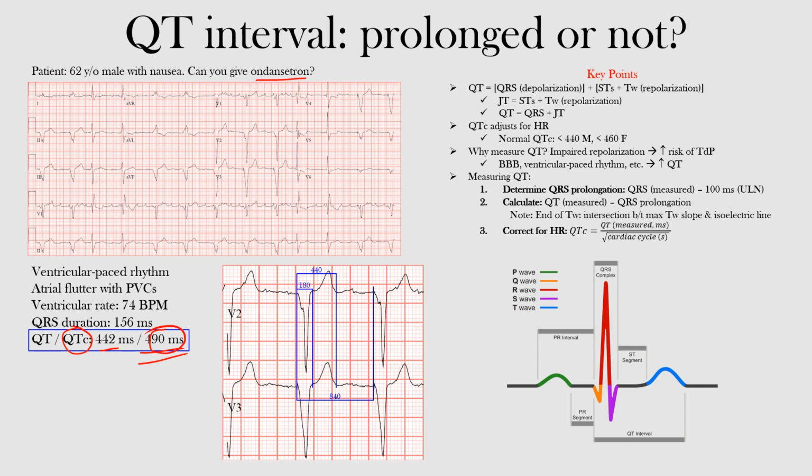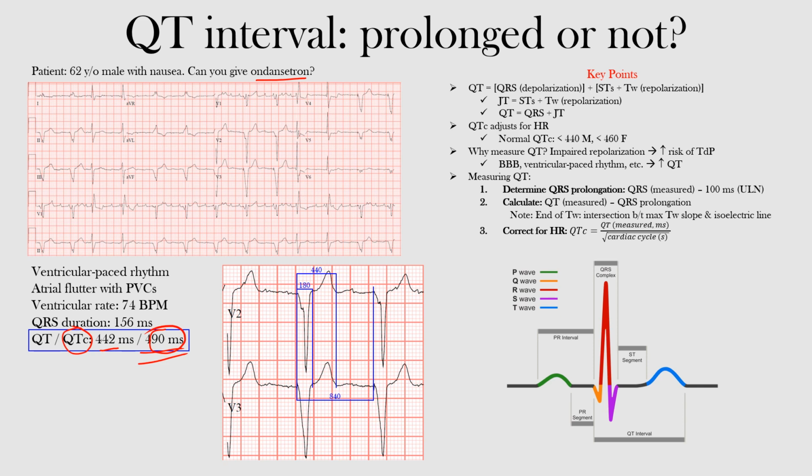There are other situations, such as antibiotics, that may also prolong it. So we're going to use this approach to see if we can give this patient the medication or not. Before we get to the answer, let's review some basic concepts. A normal QTc interval is typically considered less than 440 milliseconds in males and less than 460 milliseconds in females, although it's not until around 500 milliseconds that we start to question our clinical decision making.